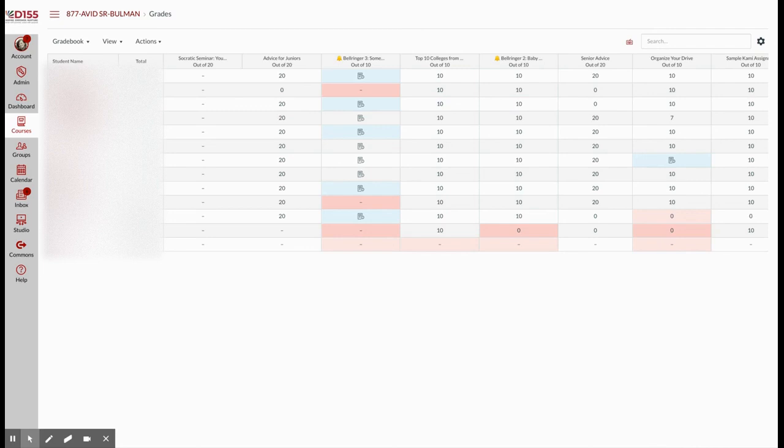So I hope that helps give you one strategy or one technique to help coordinate between the two, in terms of having to manually check or uncheck the missing assignments in Skyward and making sure that it matches your grades in Canvas.